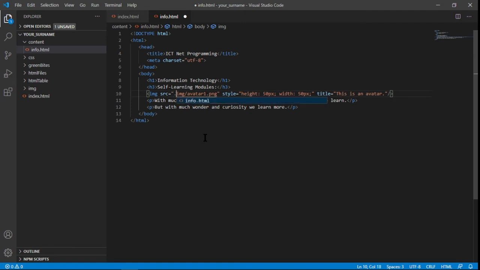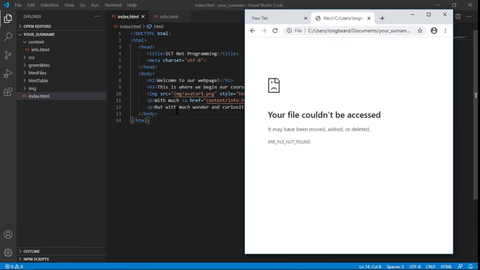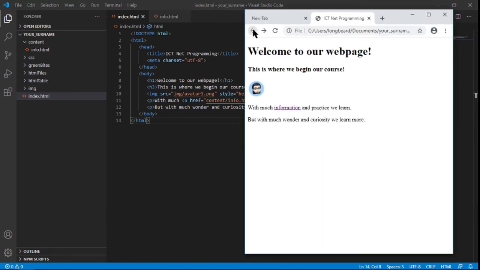We do that by putting two dots. That way it will traverse back and then go to the image and avatar.png. You have to save this and then try again, back here, index.html, and when we click, we have it again.